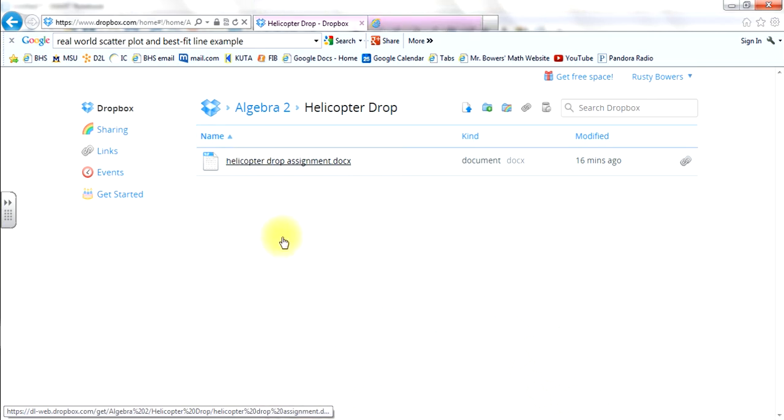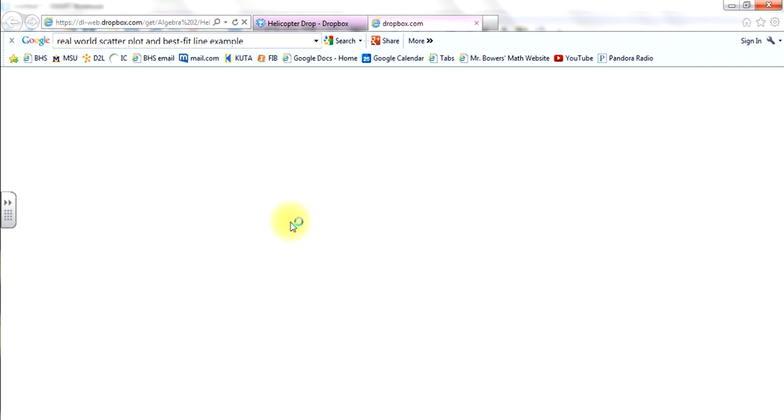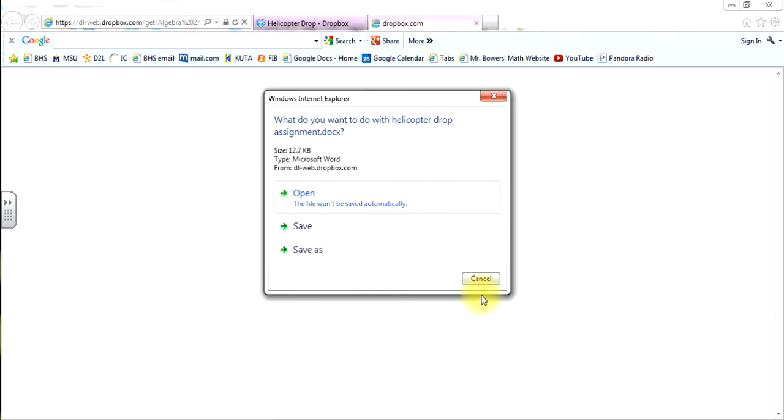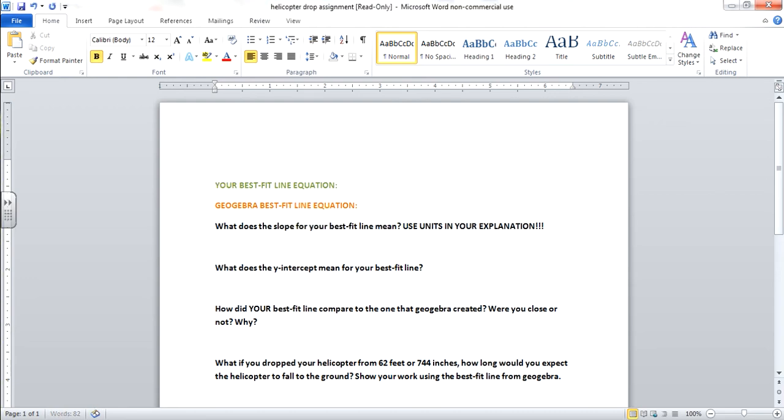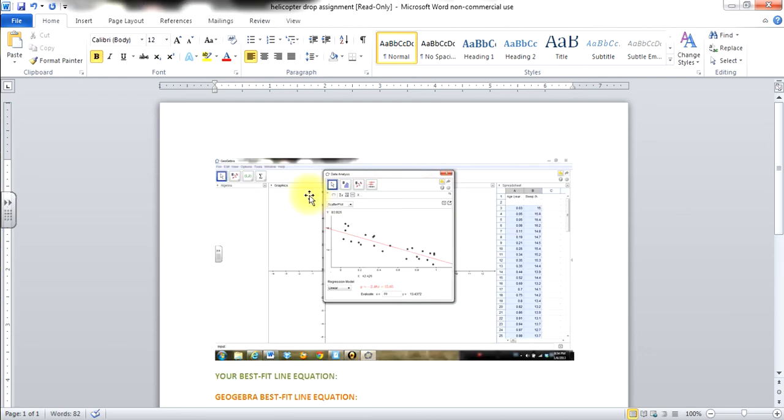So my computer is waiting. All right, so it's going to pull up a little window here. It says you want to save it, open it, do all that good stuff. So you just want to open yours. When you open it, you're going to see this Word document here. Now what you need to do is hit enter so that we can paste our screenshot above these questions here. So just hit enter, scroll back up, and then Control V or paste your screenshot that we saved when you hit your print screen button.